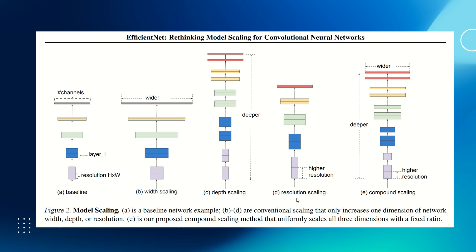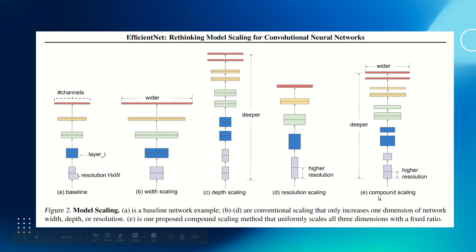The third is resolution, represented as D — height times width. Resolution increase means this diagram gets taller, while the layers remain the same and the channels remain the same. So diagrams B, C, and D represent independent scaling of channels, layers, and resolution respectively. What EfficientNet tries to provide is compound analysis to combine all of them: higher resolution, deeper layers, and wider channels — compoundly scaling all three factors together.